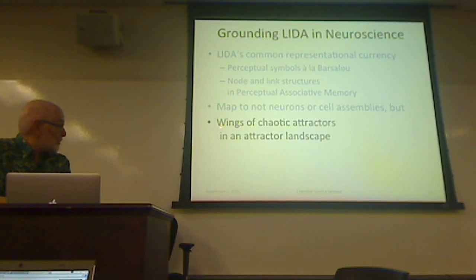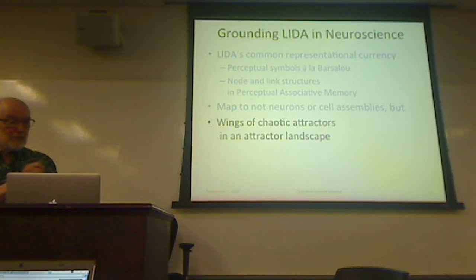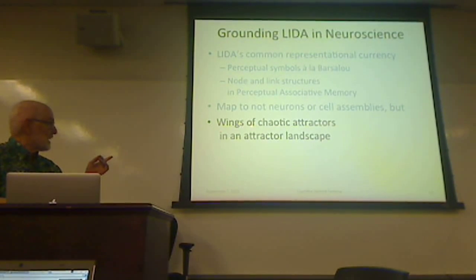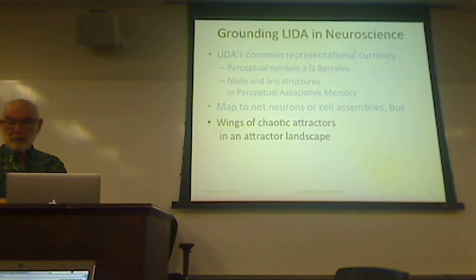So what you really want to map to are chaotic attractors, or wings of chaotic attractors, in an attractor landscape. At first, Freeman and company thought that they were all attractors. Later on, they tell me that they really can't map to wings of attractors, which I've never quite understood, but I take their word for it. So I'm going to pass it on to you in the most authoritative form I can give you, even though I don't understand it. So does science proceed. If you want, just take out wings and use chaotic attractors instead.